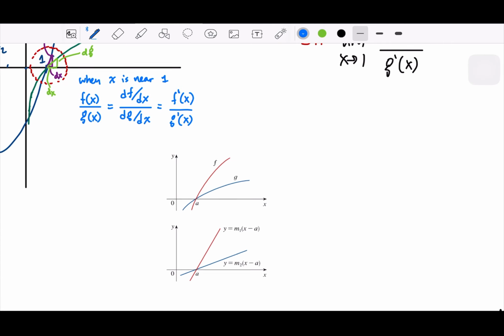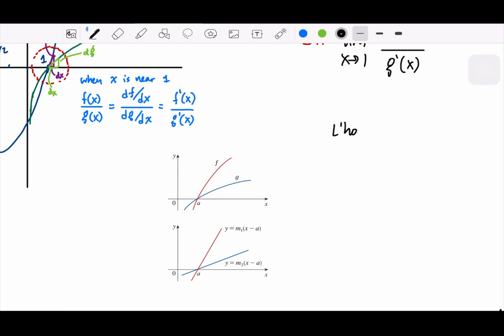Okay, I hope I can write something here. So let me write some notes about this rule. We call this L'Hopital's rule. But actually, the one who found the rule is not L'Hopital, but the name is L'Hopital. Do you know why? This is just FYI. Do you know the Bernoulli, the guy in physics? He is actually the one who found this. But L'Hopital has money, so he sponsored, he invested, but he used his name.